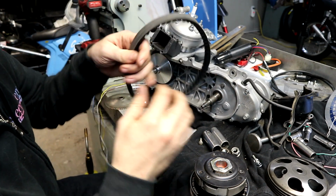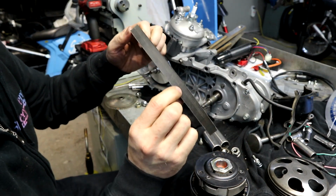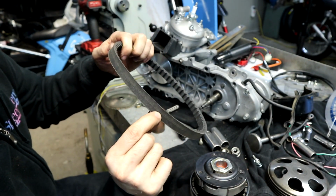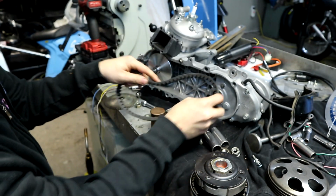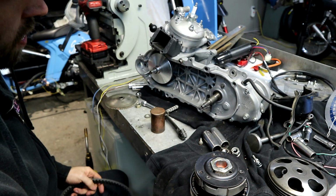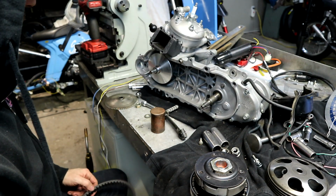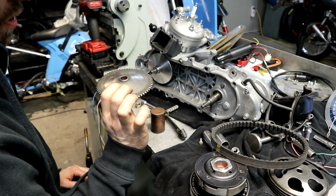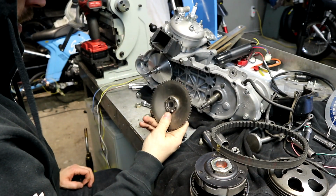This belt actually has some because I didn't go out far enough, but you can see when I used this belt, I had to shave the case back even a little more because the belt was rubbing on the outside of the case as it was operating. So something else to be aware of. You can wreck a belt pretty quick. For the drive face, stock Dio drive face because it's all I have.